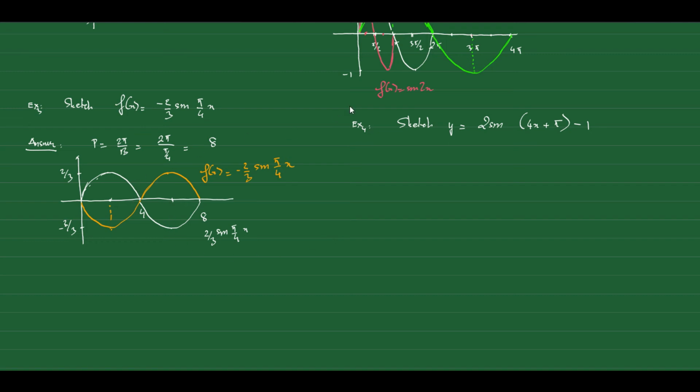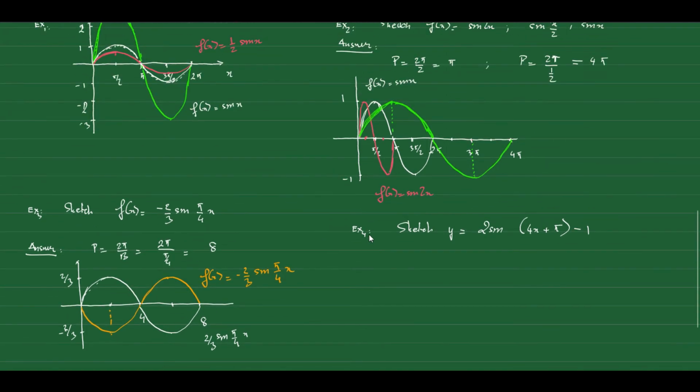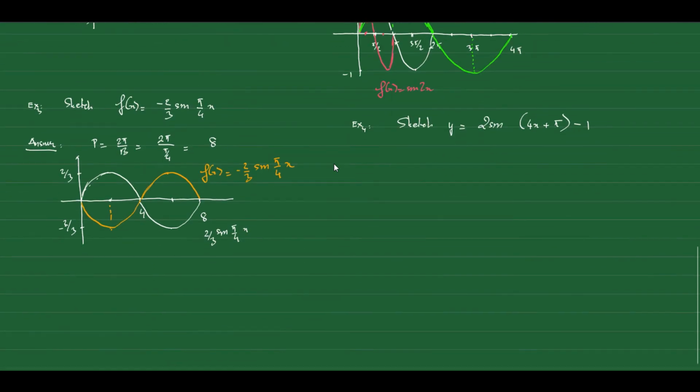Over here, all the graphs so far have been just 1 revolution. Same thing over here, I just want to do 1 revolution. If you want to do more, just add more. Alright, so again, we're going to find the period, which is 2 pi over b. So it will be 2 pi over 4. It will be pi over 2. Pi over 2, yes.